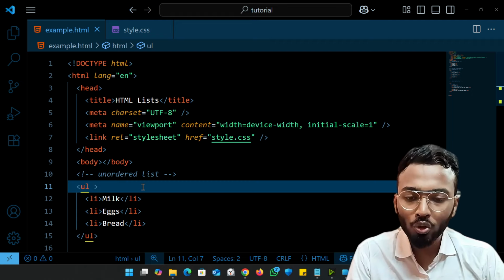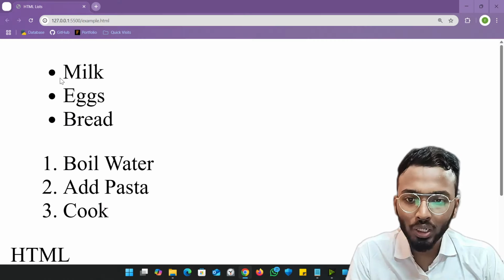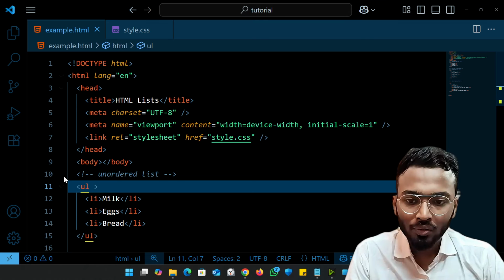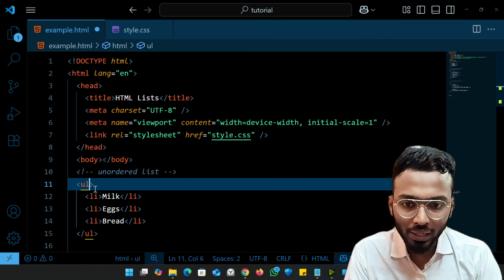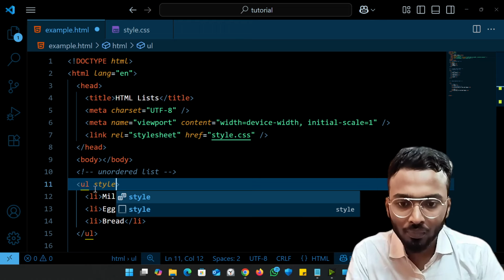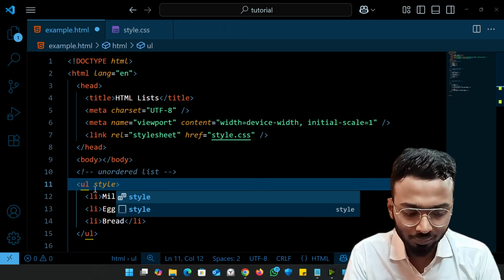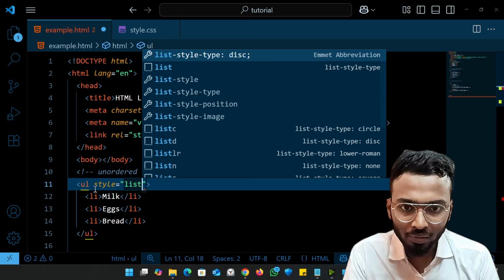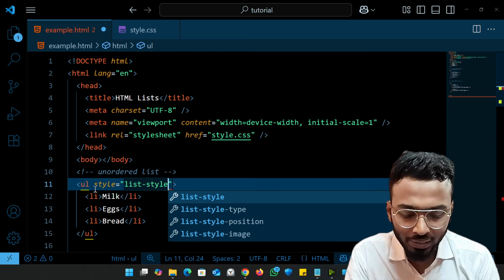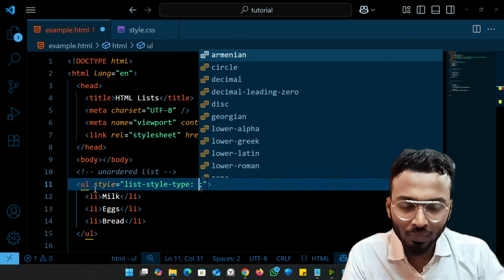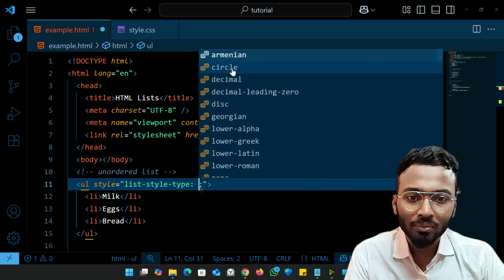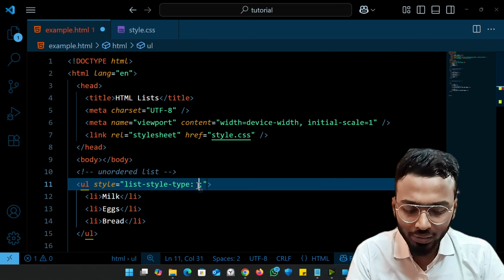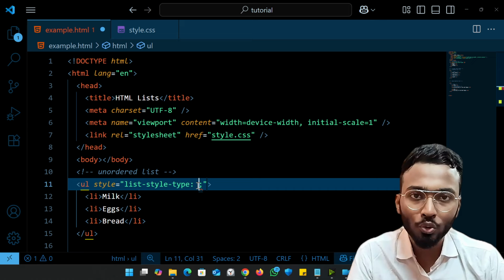So let's say we want to customize these bullet points. Simply in your UL tag, use a style attribute. Then simply a property, that is list-style-type. See, you are getting this many options. Let's say instead of circle, we need to have square.